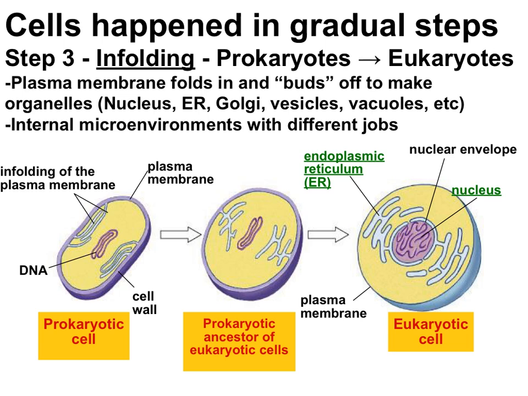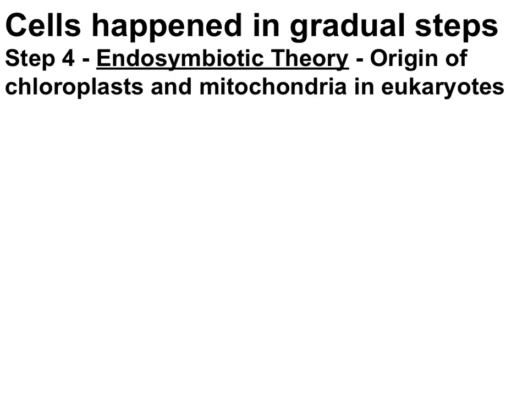The good thing about having organelles is that each organelle creates a specialized compartment with a microenvironment specialized for a certain job. After a while, it became advantageous to have these infolded structures, and cells with infolding became modern-day eukaryotes. There's another theory out there that explains how eukaryotes got chloroplasts and mitochondria. Chloroplasts and mitochondria arose by a mechanism different than infolding. They arose by endosymbiosis. The endosymbiotic theory outlines the origin story of mitochondria and chloroplasts.